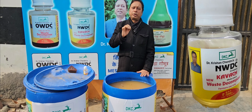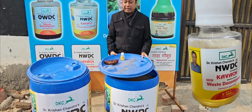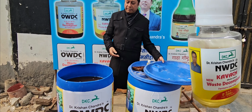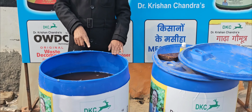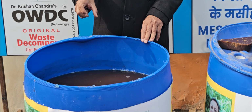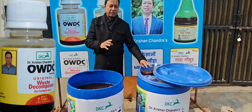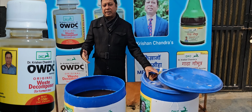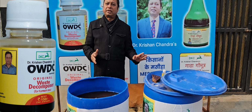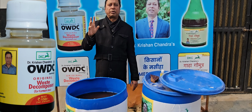Now I want to show you, this is your Kavach, and at the same time I will show you OWDC. You can see the different color. The water source is the same, it is tube well water, but this color is different. It is a dark brown chocolate color. Here also we have used 200 liters of water. The procedure is the same: 2 kg jaggery, multiply it, and it is ready in 5 days. After that you can use it any time, but in the Kavach it is special, you must keep it 20 days, and on the 21st day you are able to use it.